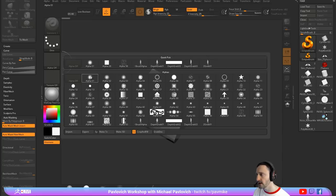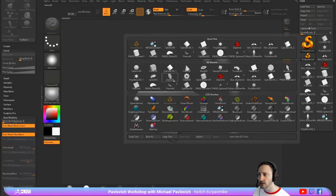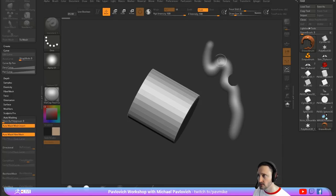If you haven't used it yet, there's a lot of 2.5D functionality in here. You can also go through these 2.5D brushes and pick the eraser brush. So you can go through and erase stuff like this, and you can erase a hole through something. Again, it's not sculpting, but it is 2.5D.